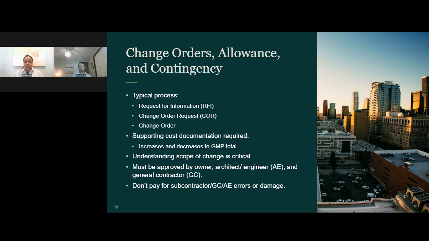And then just making sure that all the parties are signing off on changes. So owner, architect/engineer, and the general contractor. That way, everybody is working from the same set of documents. Everybody clearly understands what the scope is, and that will eliminate the back and forth later. And if something goes to litigation or claim or something like that, you have the documentation to clearly support everybody's agreement with changes as they progress throughout the job.